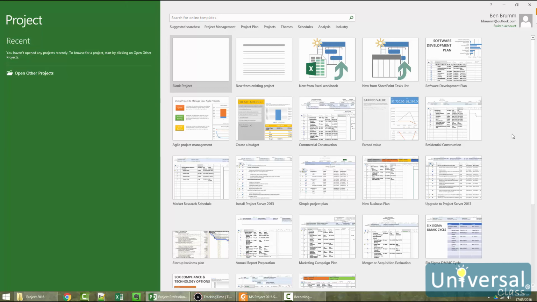You'll then see a green check mark appear to the right of your product key, letting you know it's valid and accepted by Microsoft. Once Project loads, you can then click on the Accept button to agree to Microsoft Terms of Service. Project 2016 will then be installed and ready to use, as you can see here.